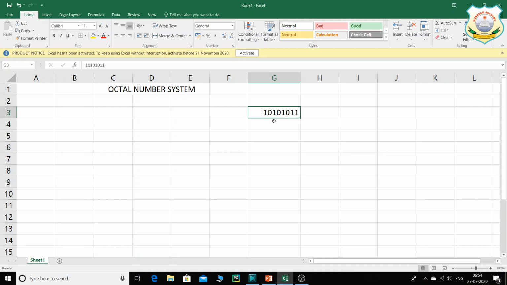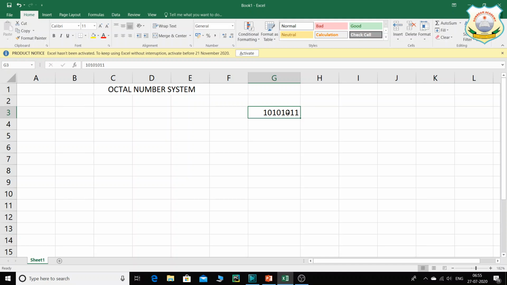We require a better number system so that we can represent this binary number in a short form. So for circuit designing, children, we have two number systems, that is octal and hexadecimal. And let me tell you, decimal to binary conversion is very complicated. Please understand why: we have to keep on dividing and then we will get the answer. Binary to decimal is also a bit complicated.